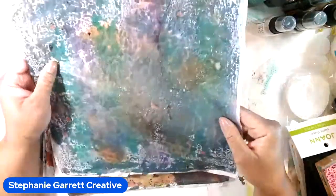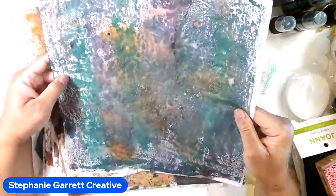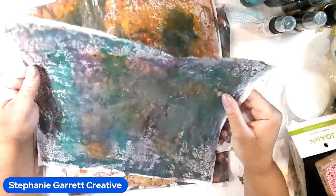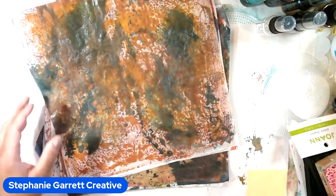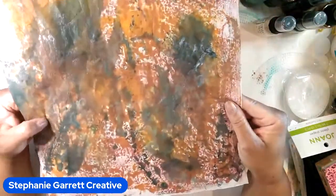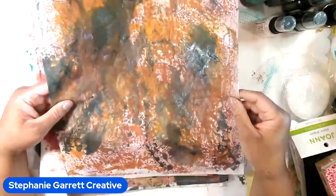It seems like it's a little bit in between to me. So I like colors like this because you can have little pops of color in the backgrounds of your work. So I love that, right? Now this is just the inks and the magicals. I didn't use any sprays on this at all, and I love this one. This is one of my favorites. It's absolutely gorgeous. Look at this color.